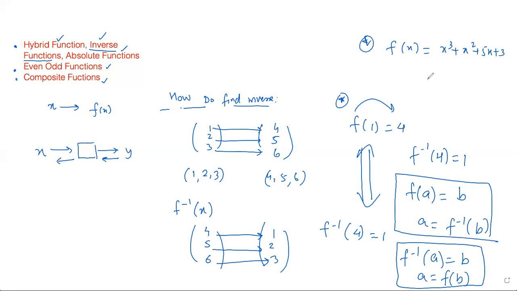Right now I haven't taught you how to find the inverse, but suppose they ask us to solve f inverse of x equals 4, or let's say f inverse of x equals 1. Now, instead of finding f inverse, you can just use this. You could have just done x is f of 1 straight away. So if you bring f inverse to this side, x is f of 1, which is 1 cubed plus 1 squared plus 5 times 1 plus 3, which is basically 10.